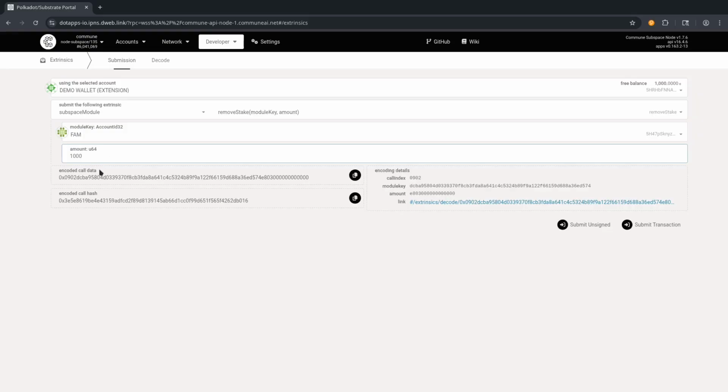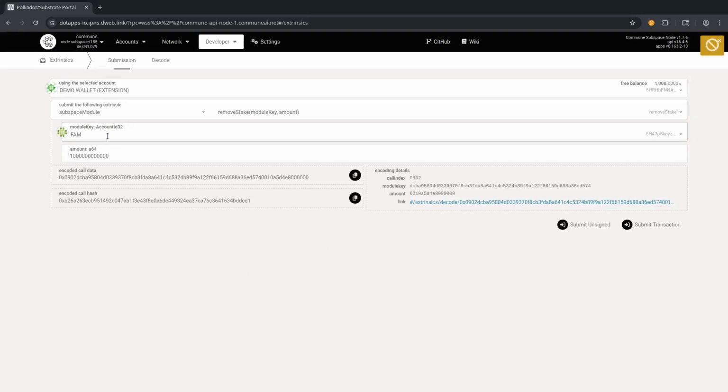So I would do the 1,000, and this here shows that it's a U64 and it's an integer, and I cannot put a dot and then type 0.53 or something along those lines. So in order to actually make it 1,000, I'd have to add an extra 9 zeros. So 1, 2, 3, 1, 2, 3, 1, 2, 3. That actually makes the 1,000 inside of this thing. So if you're unstaking, just keep that in mind, that you have to add the extra 9 zeros or whatever the rest of the value is in order to get that to add up in there.